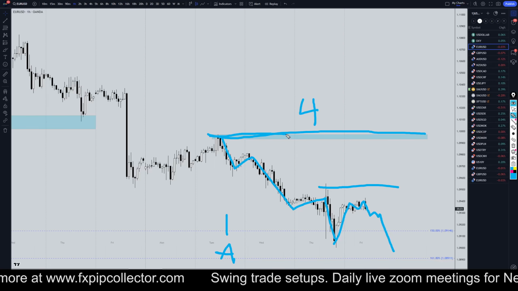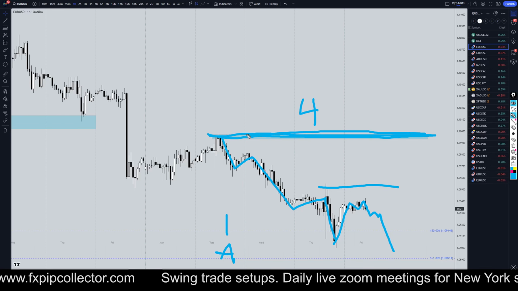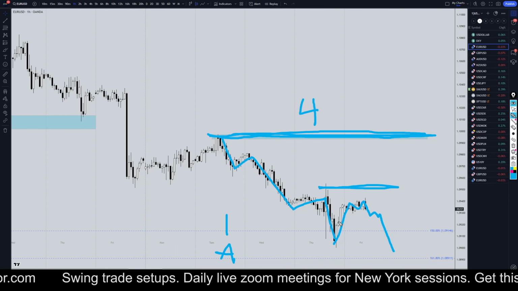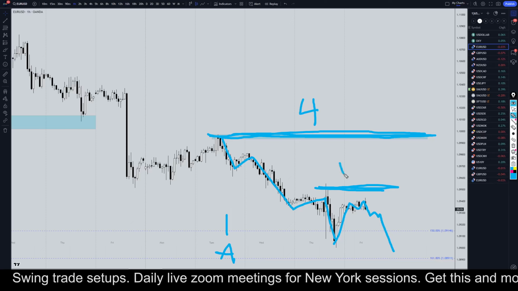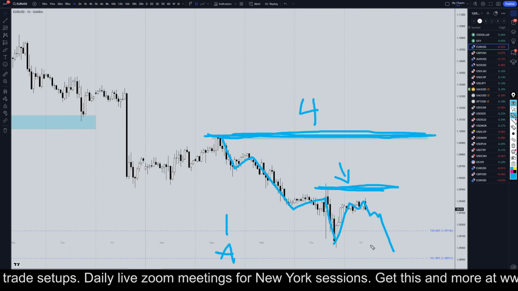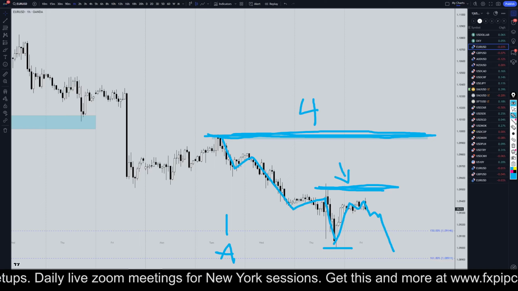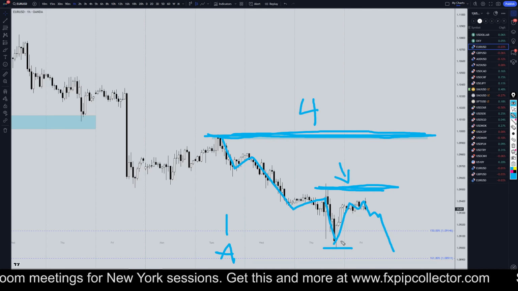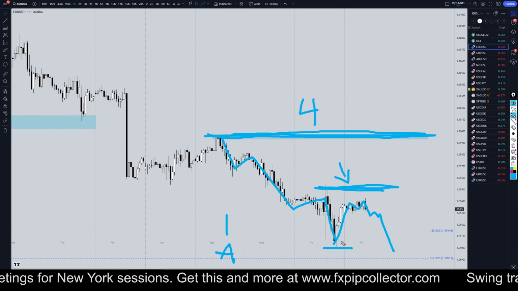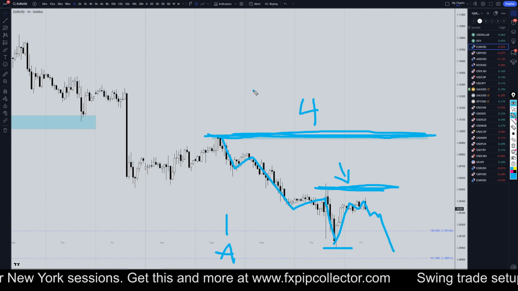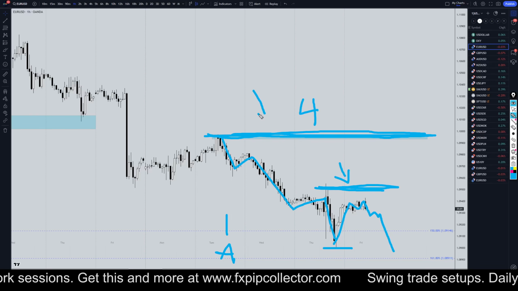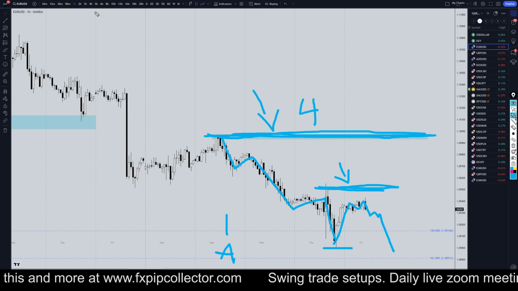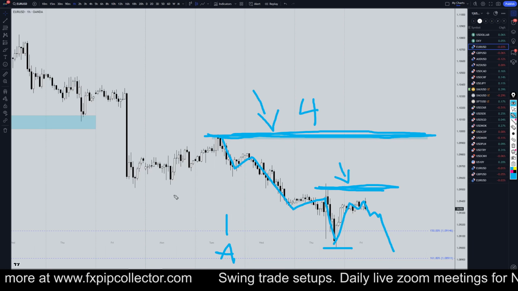Preferably for me, a break of structure of this level right here, because a break of this level doesn't tell us that the whole daily trend is over. A break of this level right here only tells us that these last 5 waves on the 1 hour time frame is over, which means it could end up turning into just a correction to these 5 waves and continuing back down later on. So I'm personally definitely looking for nothing but shorts until we get a break of this wave 4 structure, preferably a nice break and hold above structure.